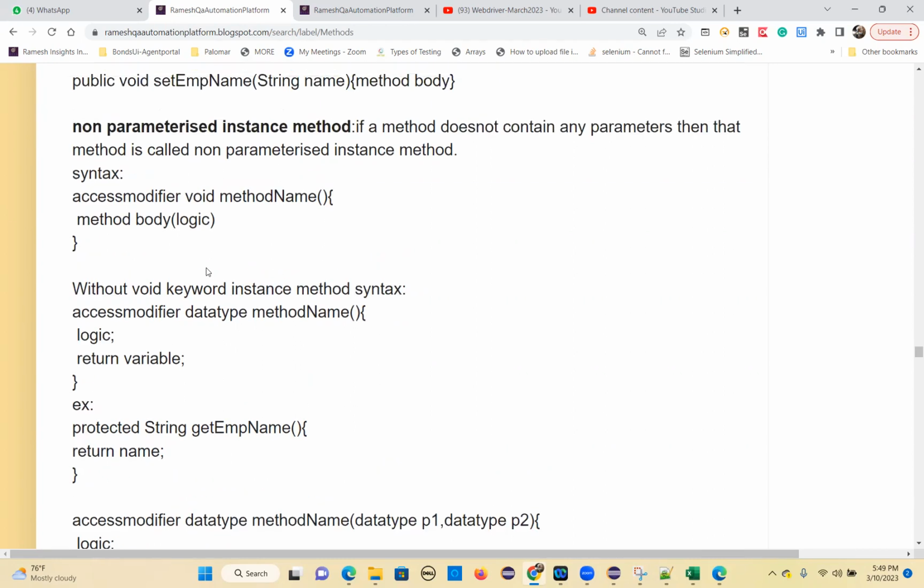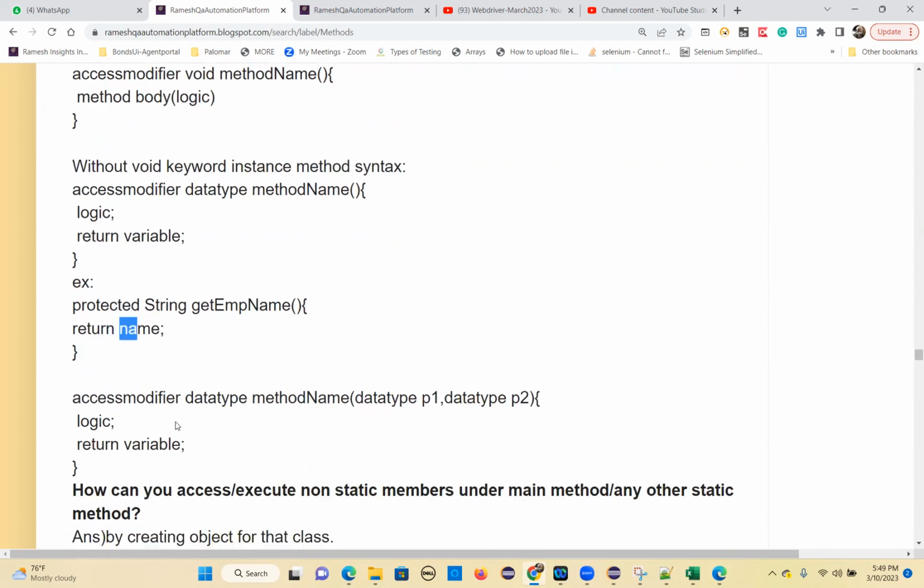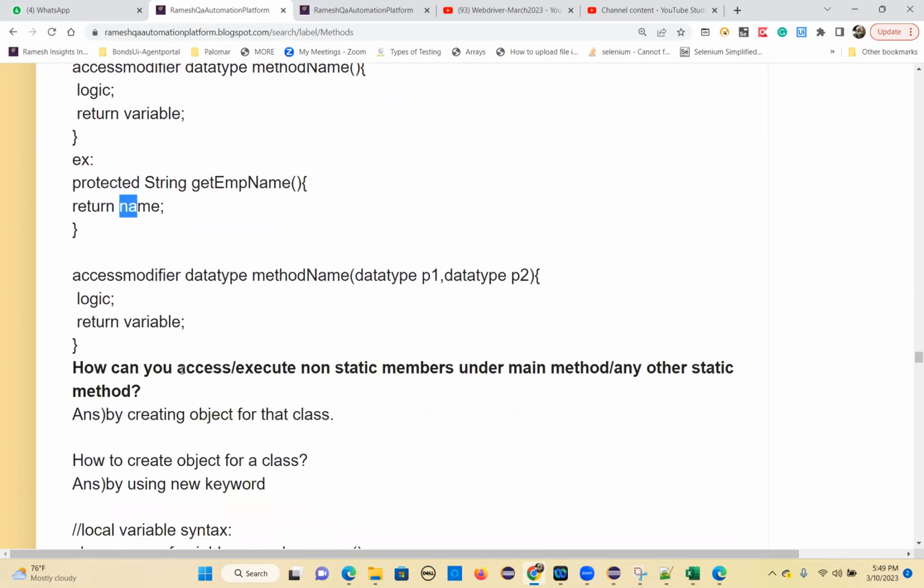Here we have written a setter method, right? Yes, this will set the value and that value you are asking to return. It will return. Next, another one with parameters: access modifier, data type, method name, bracket, data type P1, comma, data type P2, logic, return variable.